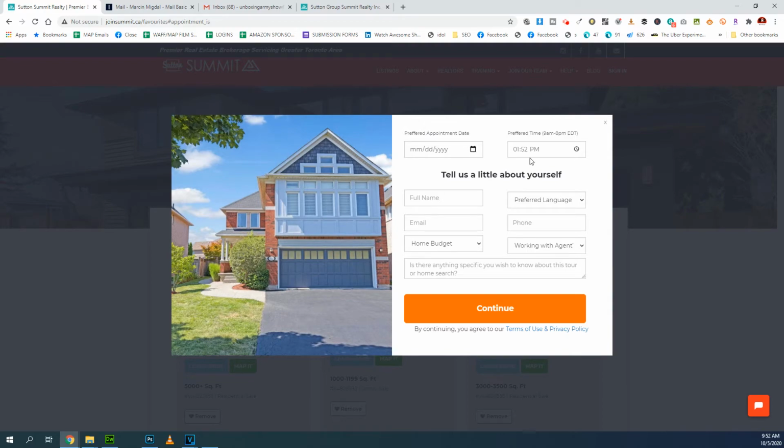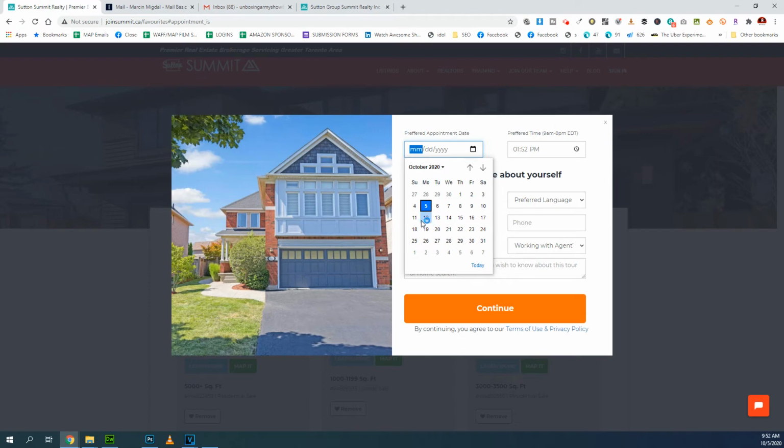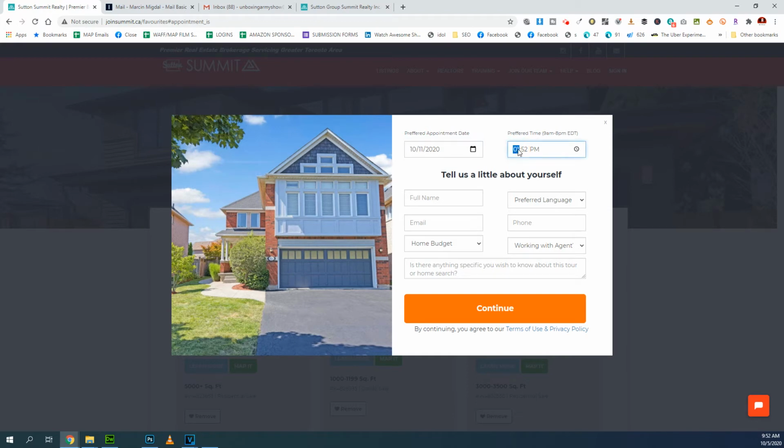Okay, so when do I want to get the tour for all these listings? So let's just pick Sunday, 9 a.m. to 8 p.m. These are the restriction values that we've put in. So you can either click on this and put 7 p.m., or you can just click on this and then this is going to give you like a little dial. So that's the other way of doing it.